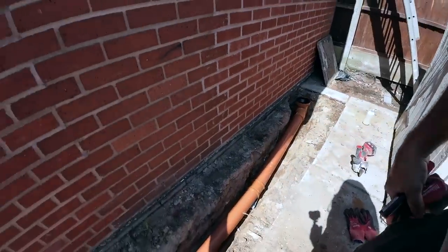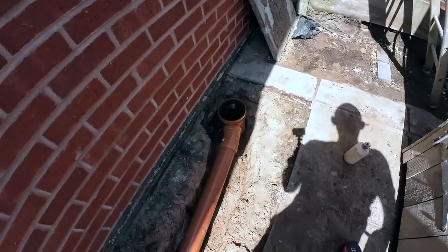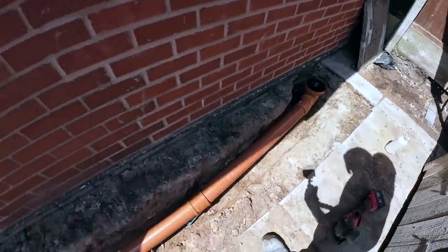Hopefully I can find a lid in the van. If I can't, I'll have to buy a bloody lid. I forgot to pick one up for berries yesterday. How'd you forget a lid? Anyway, yeah, they're not expensive.